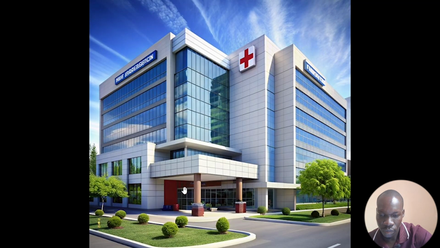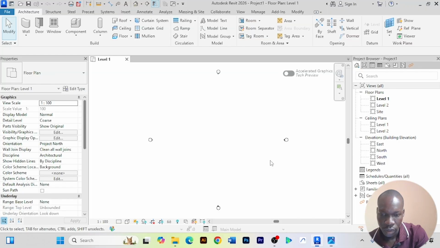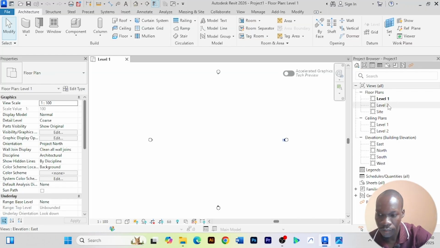So this looks to be really a very tall building. I will assume this is like, let's say, 1, 2, 3, 4, 5, 6, 7 floors. So we shall set up our levels here with 7 floors or 8. So I'll come to the elevation in the project browser. You can select any of these.